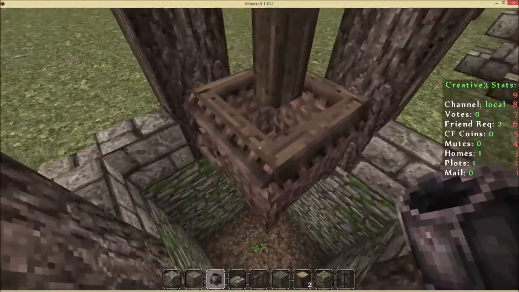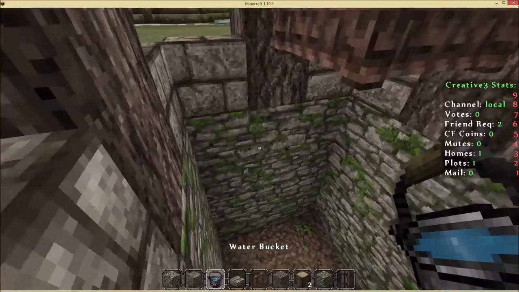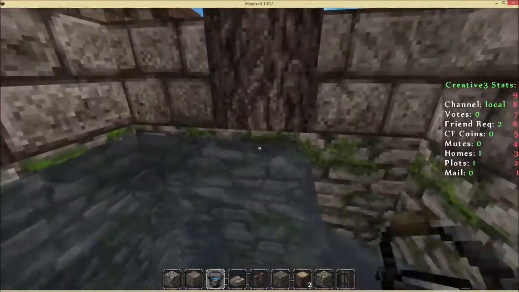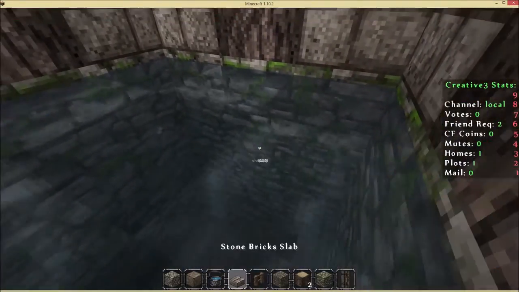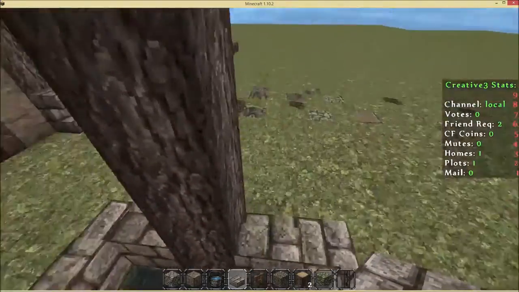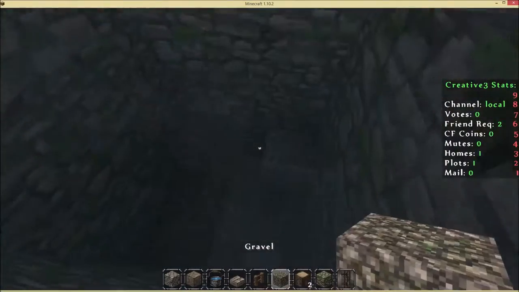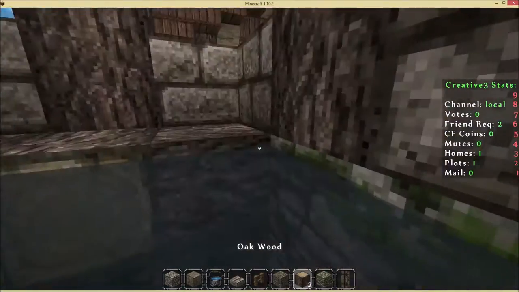That actually looks like a bucket of sorts. Sadly, doesn't look like... looks like a picnic bucket more, I'd say. In there we are, nice and still water. Perhaps we should take the water one down, actually. Oh, it's gravel. Dang it.